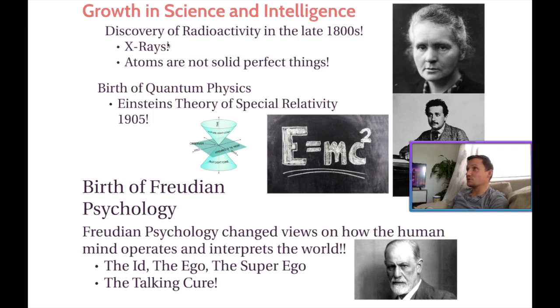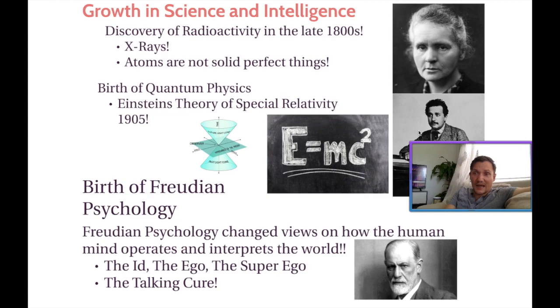Roentgen, whatever his name was, yeah. Roentgen discovered these things called X-rays, and they called them X-rays because they didn't know what they were, right? They didn't know what this radiation was, and what do you do when you're solving a problem in algebra? You put an X there, right? Because it's a variable that you don't understand or know. So Roentgen discovered these things, but Marie Curie is going to give it a name, and she's going to be like, oh, it's radioactive, and it's degrading. So atoms aren't perfect little things. They can be split, they can be changed, they can be destroyed.